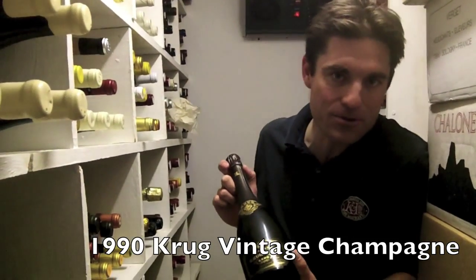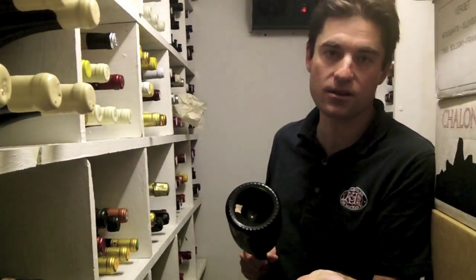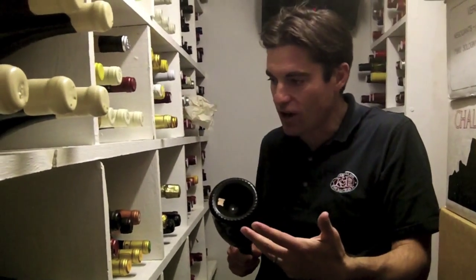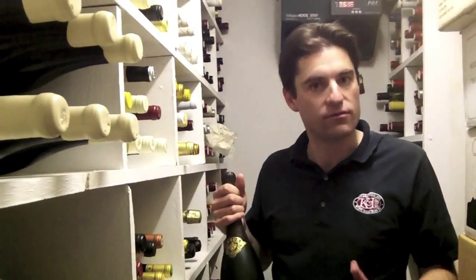I've never had enough Krug to totally fill one, but with the wide bottoms of some of the specialty champagne bottles, they just won't fit in a single bottle rack. So in a rack like this, even though it might not hold as many bottles like this as it does a Bordeaux, at least you can fit some.